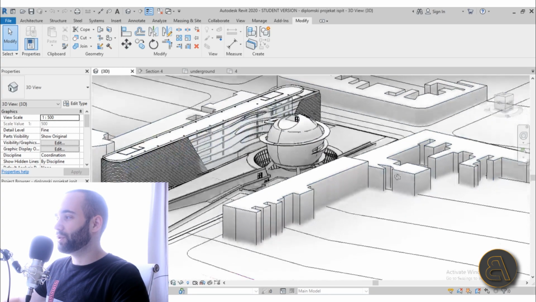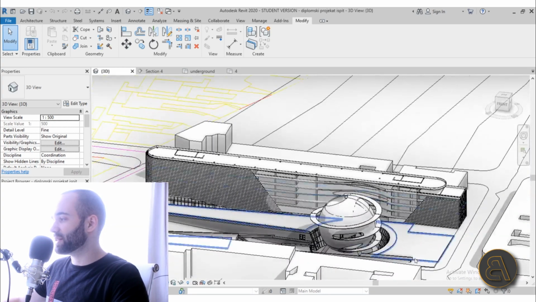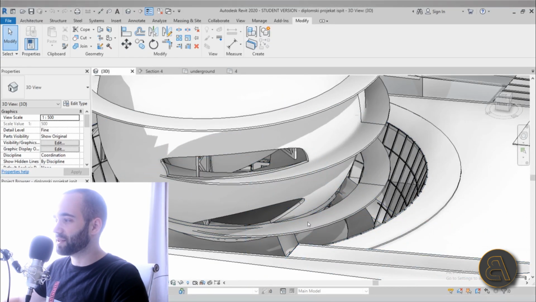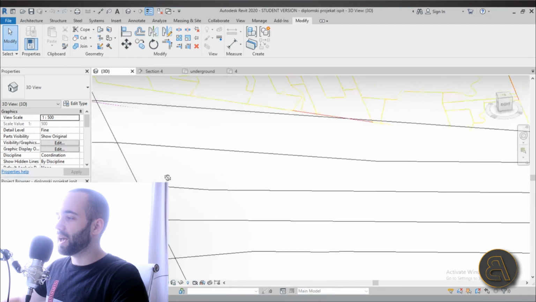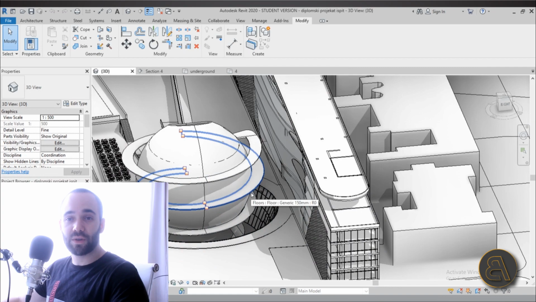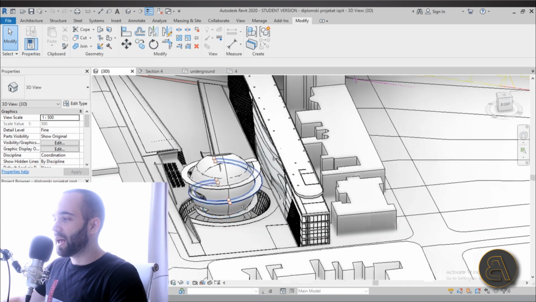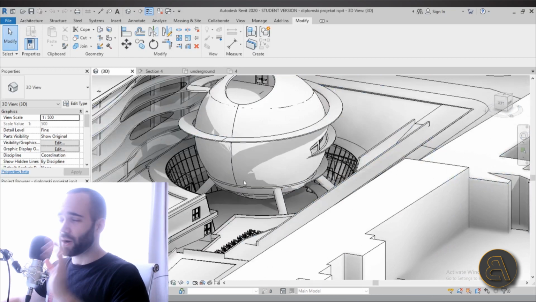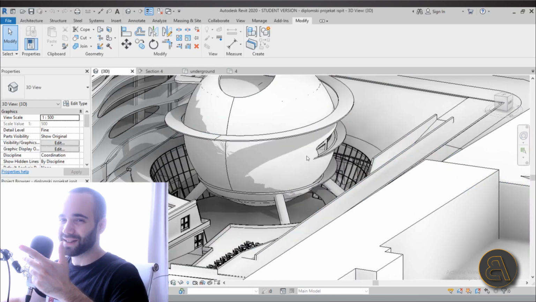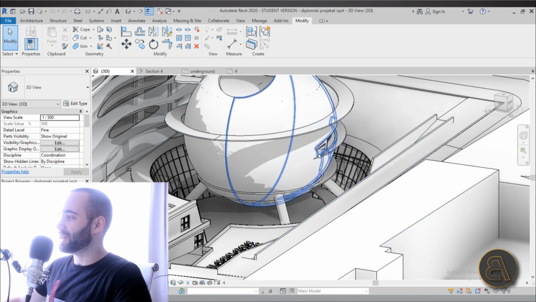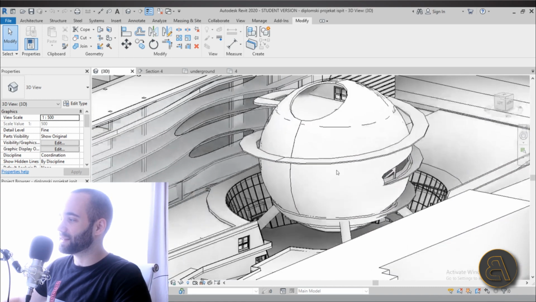So what I decided to do is to have the spiral go inside of the sphere, as you can see over here, in some places. In some places it goes inside of the sphere, and on the back it goes outside. So here on the back you have a nice view, you can walk around in the sunshine. And here on the front, where I wanted to preserve that complete spherical look, I go inside of the sphere with my ramp. So that's the idea behind that. It cuts into it.